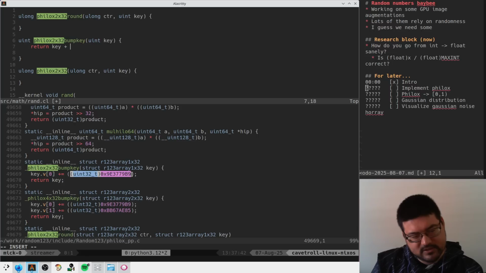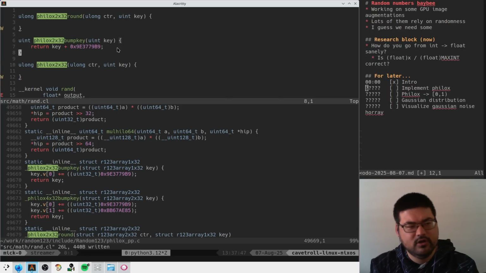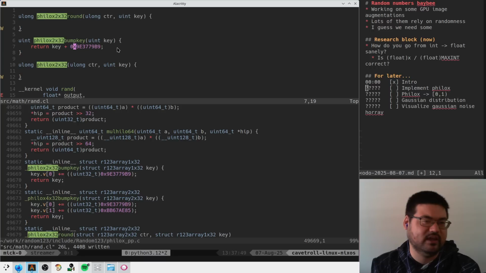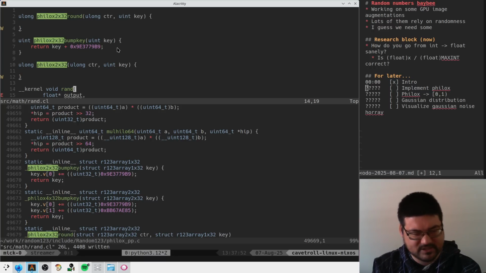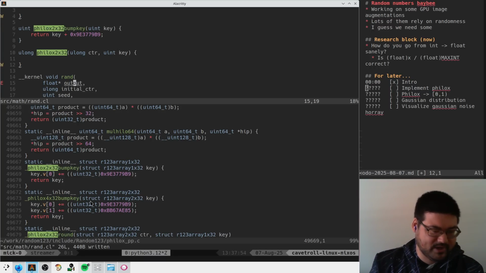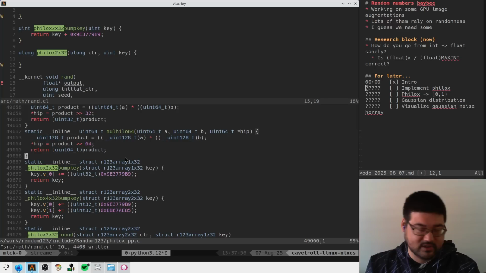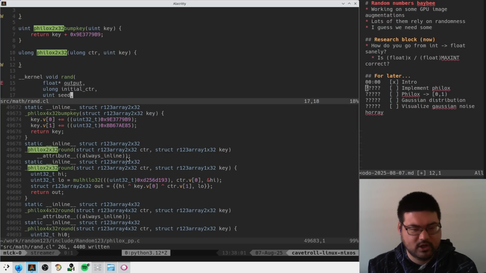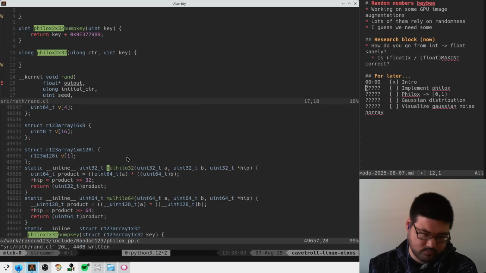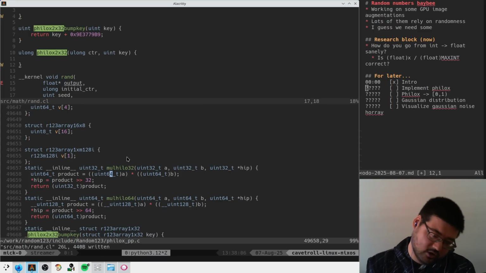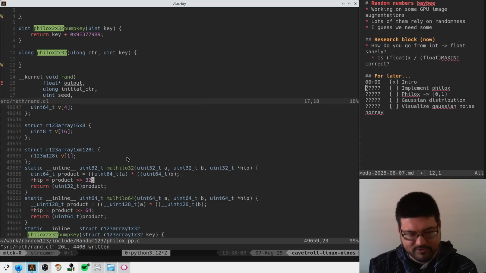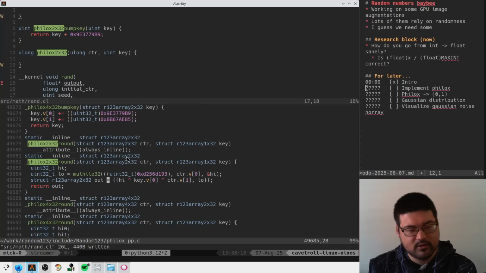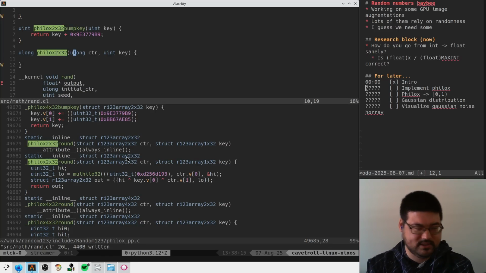Why are they doing this? Is this the thing I have to worry about? Surely not, right? I don't remember C enough to know. Is this thing an int by default and then they are casting to uint because of bullshit? Or are they doing that because sometimes the key is too long and it's generic code? I would assume the second one. Okay, so this guy, they're doing mul high low 32, which basically just multiplies these two numbers as u-longs, takes the bottom half and the top half and outputs them somewhere. And they are using them independently in this step, so that makes sense.